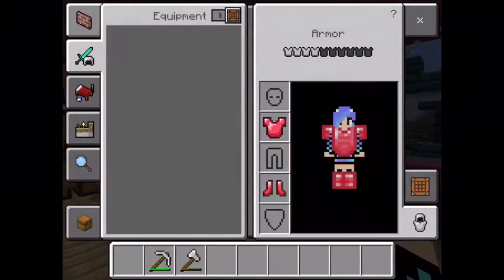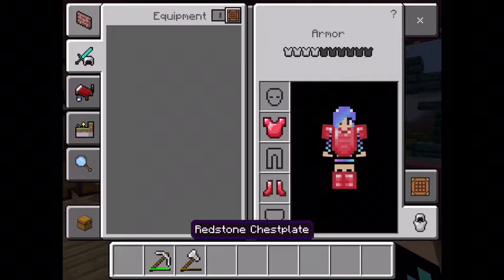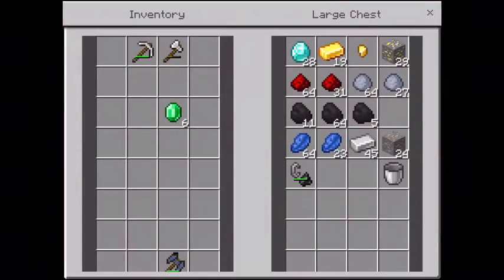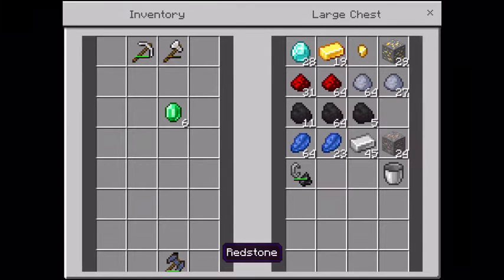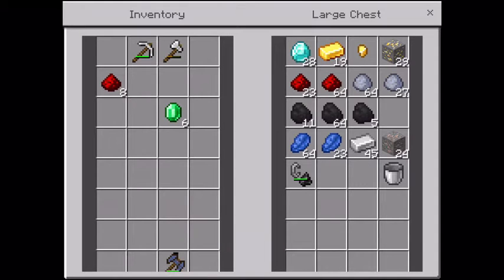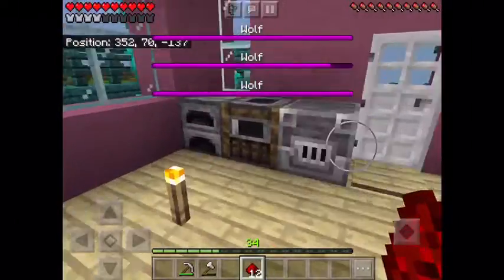Okay, so the first thing that I need to do to get the ancient debris is go to the Nether, and I also need some more armor because all I have is a chest plate and some boots. So I'm going to see how much redstone I have. I think I have enough. I'm just going to get the exact amount. For leggings it's 7 and helmet is 5. 7 plus 5 is 12, so I'm going to need 12.